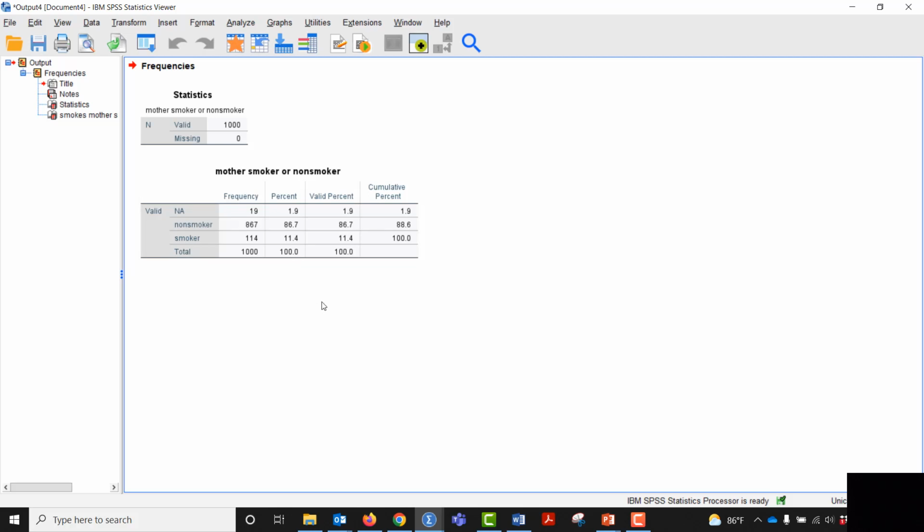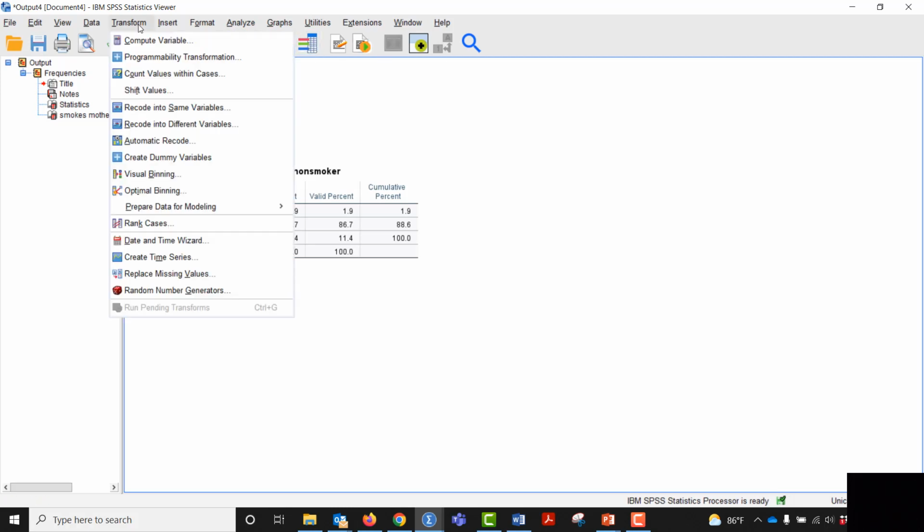That's a very unequal sample size or balance. It's out of balance, right? We have the preponderance of them are non-smokers. But for the sake of demonstration, I'm going to go ahead and create a new variable, and we're just going to do 2 levels because NA and non-smoker to me are the same thing. That it's not applicable or they don't smoke. So I'm going to combine those. All right, so that's coded as 1, and this is coded as 2, and then smoker is coded as 3. So I would like to see the smokers in relation to the non-smokers. So we're going to make these the 0 and smokers the 1.